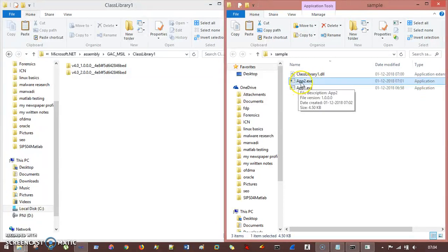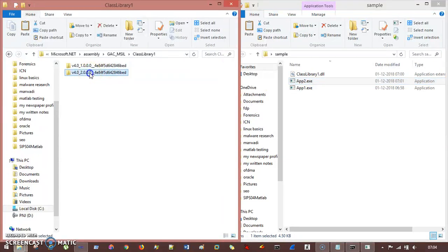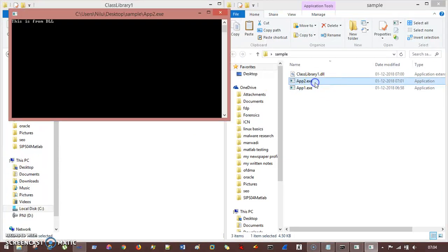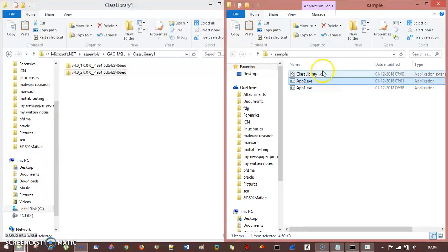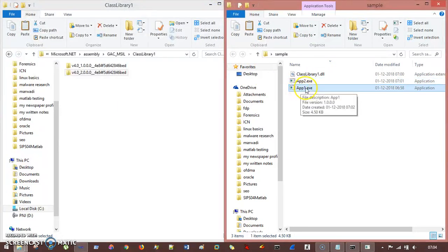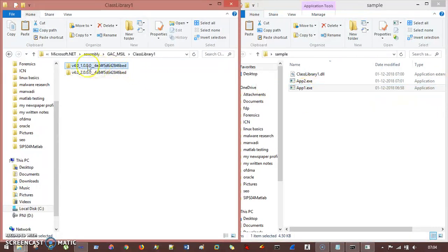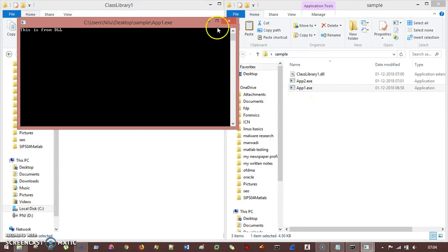So if I click this, method 1 will come from here, from this 2.0 DLL, and it will run. Okay, so this is running, and now if you run this application 1, inside application 1 method is there, so this method will be called from this DLL. So this DLL is having method, so this will match up here, and application 1 will also work fine.